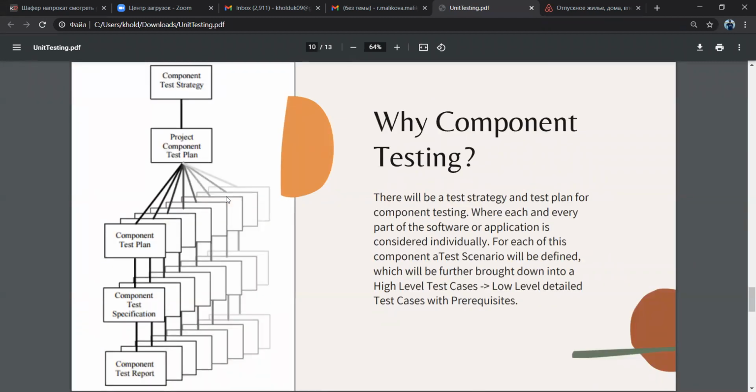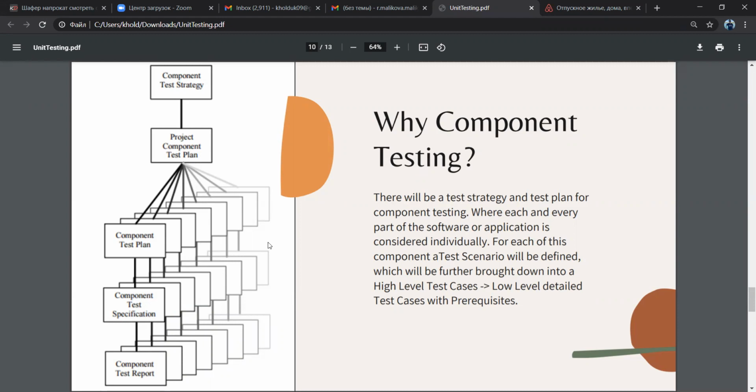Also, a very important part of component testing is to create good, well-written documentation before doing it. For example, the advantage of unit testing is that we can execute our test cases without waiting for the whole program to be written.